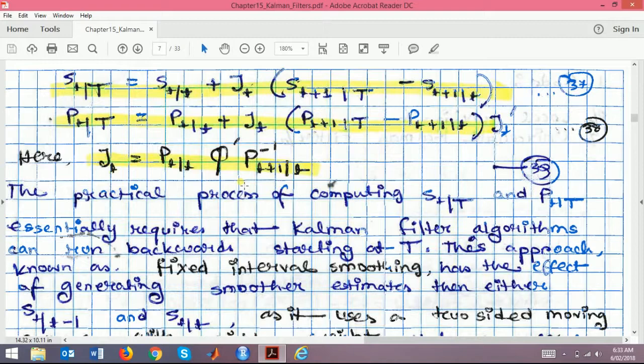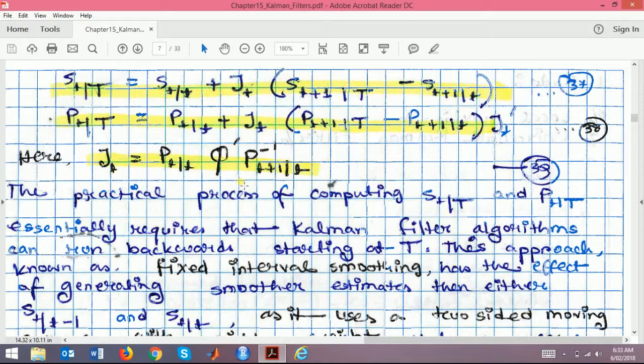S1 for the entire time period equals S11 plus J. J is some component; in that bracket, J is the smooth extraction factor. In that bracket, you have S2 for the entire time period minus S2 one step ahead. Very simple. Then you have P1 for the entire time period. So this is doing back propagation. Back propagation for the entire time period is estimated already with the next forecasted or predicted value.